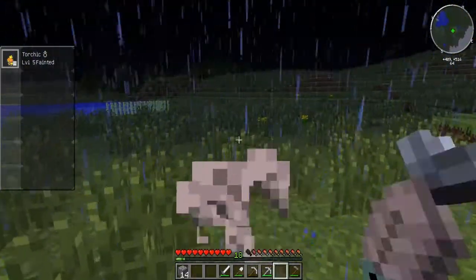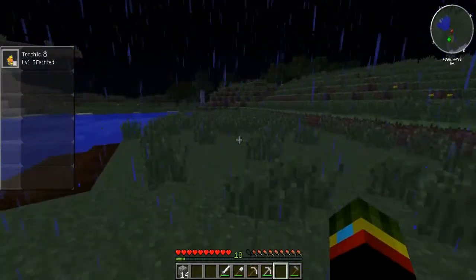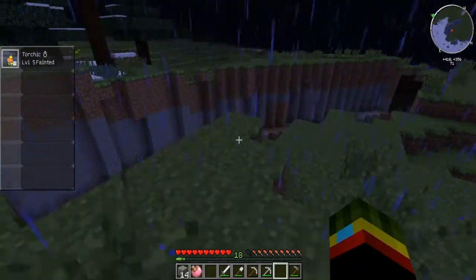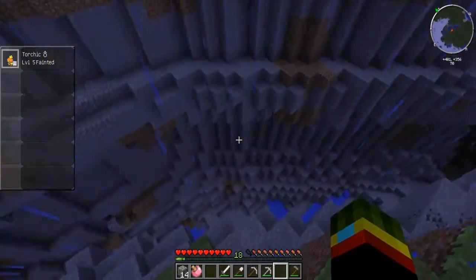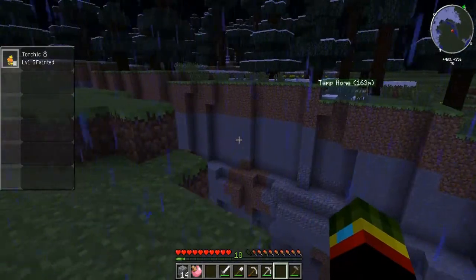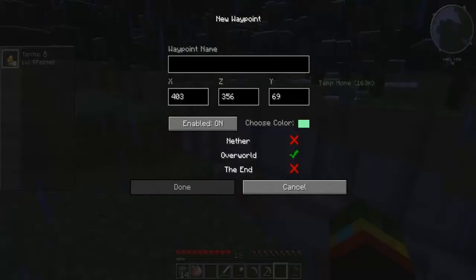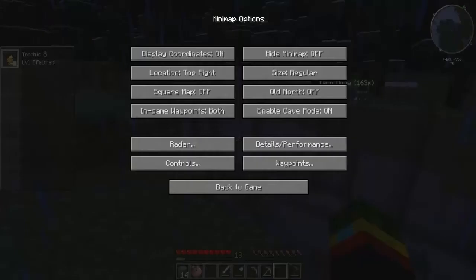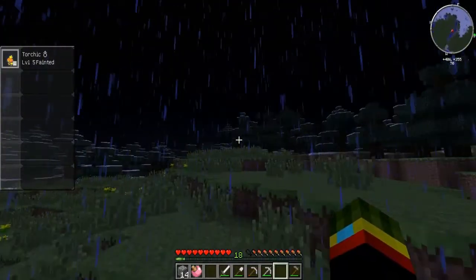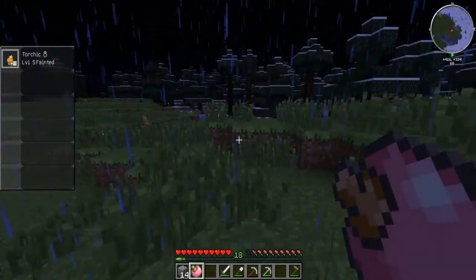But yeah, guys, I'm probably gonna just skip ahead till I find something. So I'll be right back. Alright, so I literally skipped away for like a minute, and I found another ravine. So that's a lot. New waypoint. More mining. Great, we got a lot of mining. Or I have a lot of mining to do. But yeah, I just found that, and I got one pink apricorn. So yeah, guys, I'll be right back again.